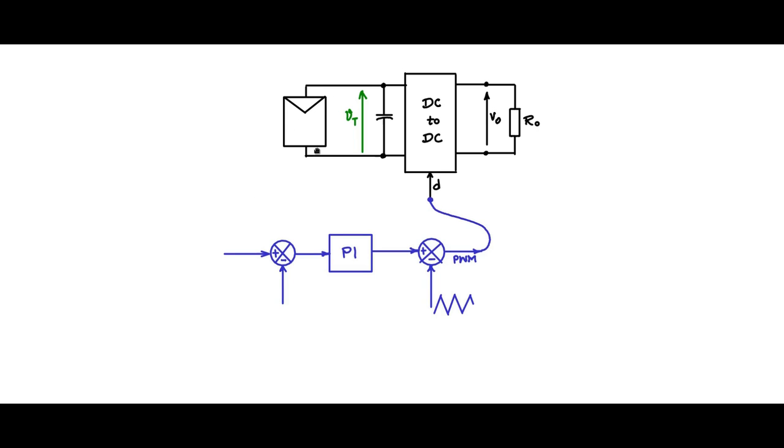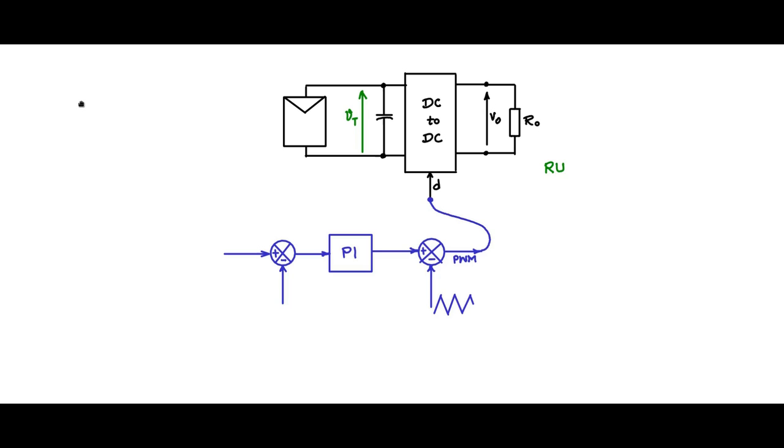I have here for this PV system the duty cycle, and how it is generated. Just like in the voltage scaling method, I have a reference and I have a feedback. What the reference and feedback are, we will decide. The error goes to a PI controller. The output of the PI controller is compared with a triangular carrier, the output of which will be a PWM that is connected to the duty cycle input, which will modulate RT for this particular system. Now let us see what we want to give as reference and what we want to give as the feedback signal.